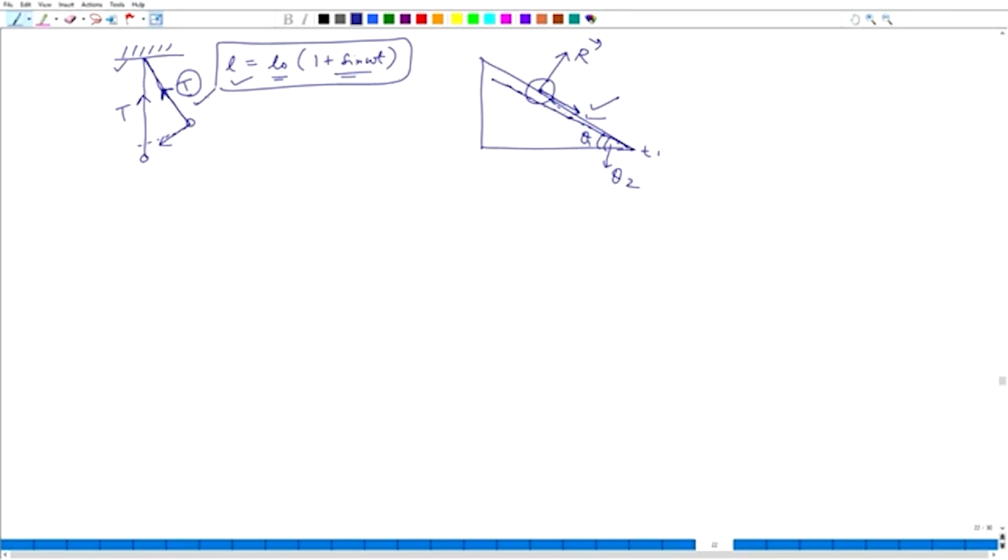Now, in order to maintain the constraint that the particle will always be on the surface of this inclined plane, the particle should go in a direction like this, but again the reaction force is directed perpendicular to the inclined plane where the particle is instantaneously located. That is why, whenever theta is also changing as a function of time, this reaction force is no longer perpendicular to the motion, and this is very similar to the case of the pendulum where the length of the string is changing explicitly with time.